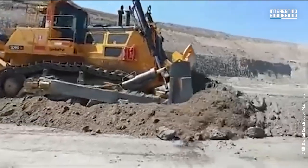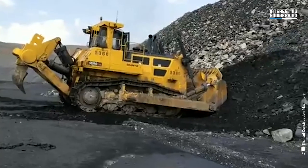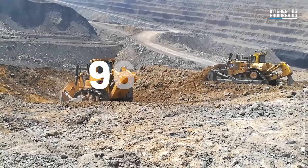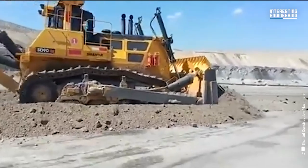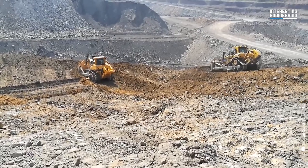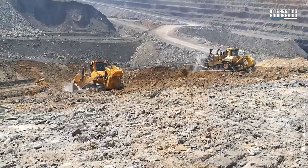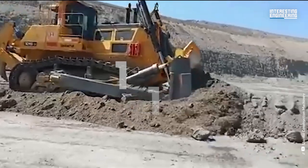Number 4. The SD90-C5 is the flagship mining dozer of Chinese manufacturer Shantui. This metal monster weighs over 116 tons and delivers a performance of 962 horsepower when equipped with the Cummins QST-30 electronic control engine. The cab is integrally sealed to effectively isolate noise and lower the driver's cabin noise level, meeting regulatory standards. The SD90-C5 can be equipped with either a Semi-U-Blade or U-Blade attachment. This machine is 37 feet long, 17 feet wide, and 15 feet tall.